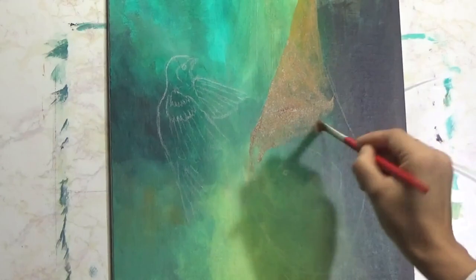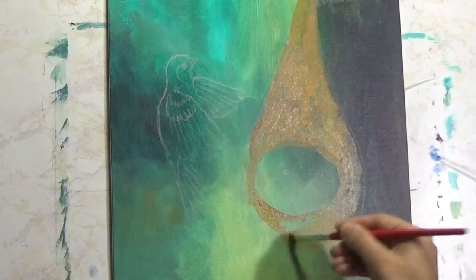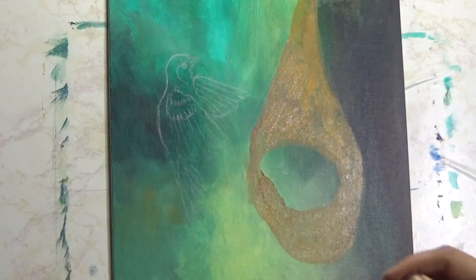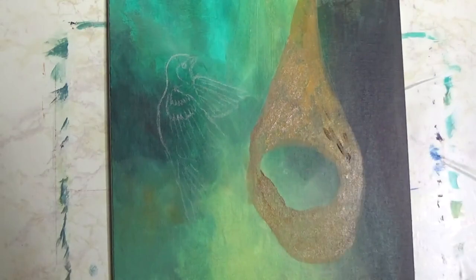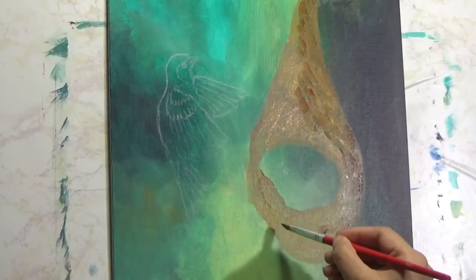So starting off with the bird's nest, I am blocking the entire body of the bird's nest with various shades of yellow oxide and cad yellow, to be specific, raw umber, a little bit of crimson here and there, and a lot of white mixed with that. White is what is getting the opacity to cover the background, and I have to do that in a couple of different layers to get the right amount of coverage. Although even if the entire thing doesn't get covered, it doesn't matter because I want some textures here.